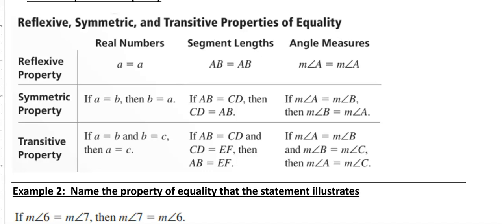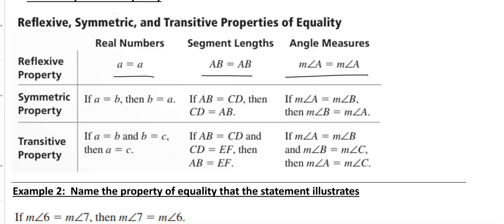The reflexive property says something is equal to itself. Now you might think that's absurd. Like, really? They made a rule to prove that something is equal to itself? They did. There's a reason for it in geometry, though. So just for now, hold on to it. But for now, it looks silly.